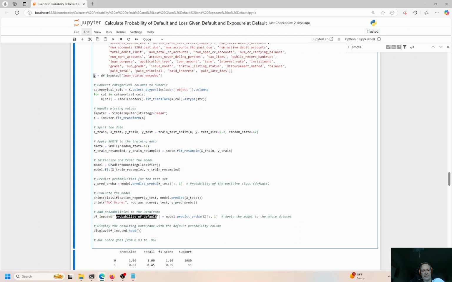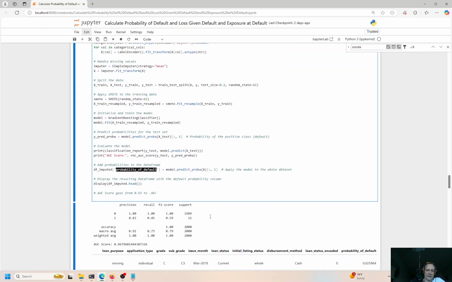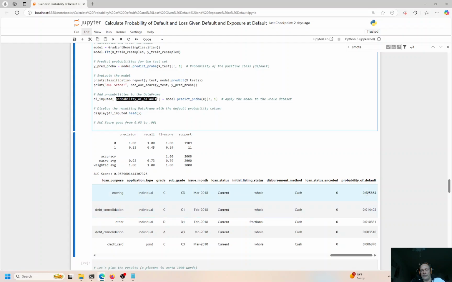So this is dependent, and the model is making that prediction, and we're assigning that to a new column in the data frame called the imputed. Remember, we used KNN to impute the missing values, and this is the column name that we assigned to capture those probabilities. So here you can see loan status current for the first 5. We're looking at the head of the data frame by default. If you don't put a value in here, you can enter a parameter 10, 100, 1000, and it'll give you the number of records. By default, it goes to 5, right?